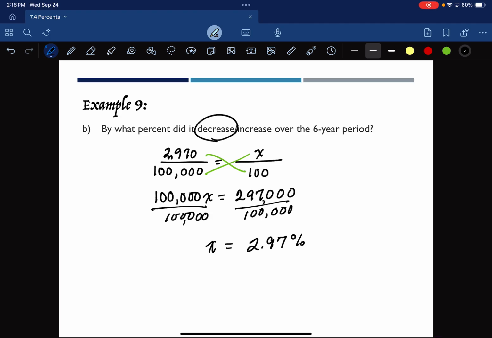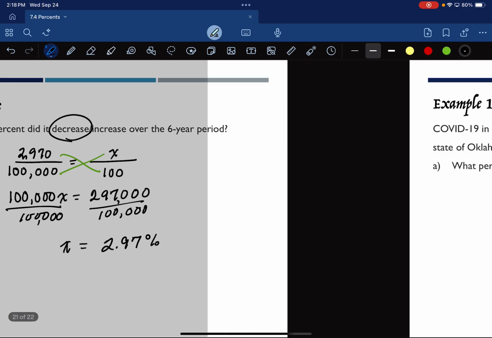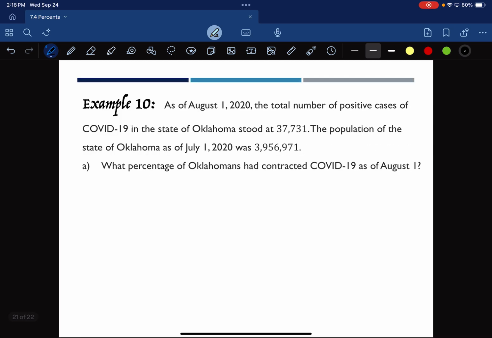Okay, I have one more example in this section. It's not directly related to interest, though it is related to percent, and it fits within this section. I am going to show you a lovely example from COVID data. I collected COVID data for a year, literally, data upon data upon data, because I thought I'm going to be able to use this for something. So this is the result of part of that.